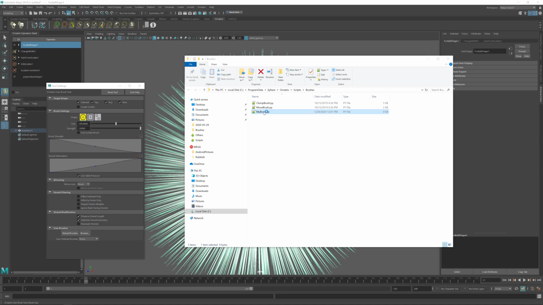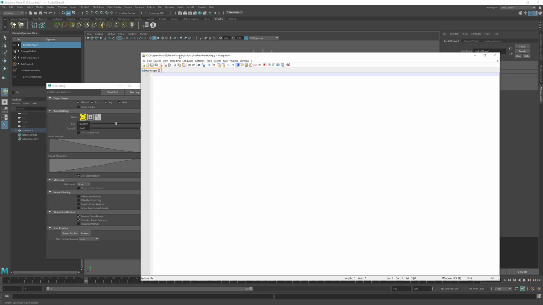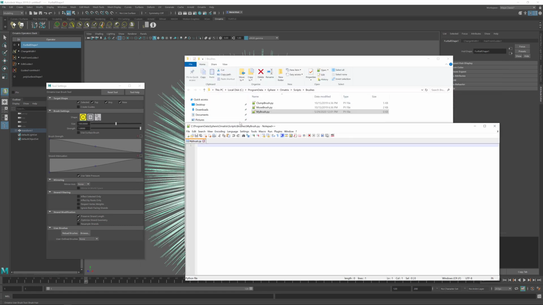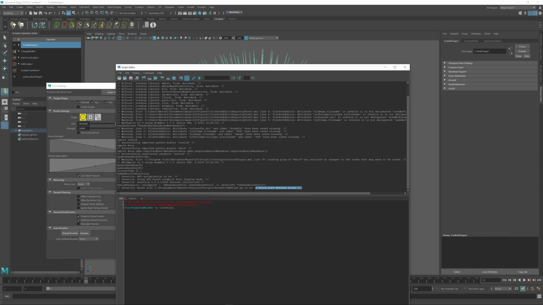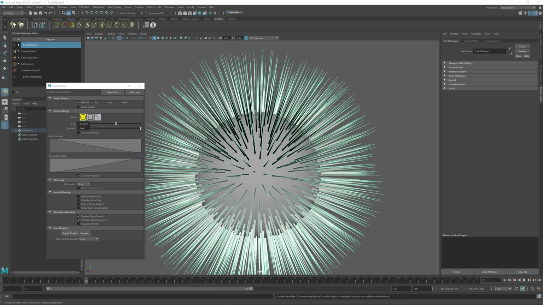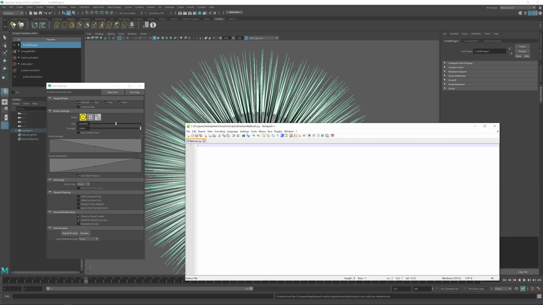So I'm going to double-click my brush that I have created, and the editor of choice that I have on this computer is Notepad++, which is free and can be easily downloaded online. So if I just reload the brushes right now, my brush is not going to be visible. And if I go to my Maya output window, we can see why. It says it's not a valid user-defined brush, because the file is empty and it doesn't actually have any content. So for this tutorial, we're just going to create the bare minimum. Of course, there are a lot more complicated things that you can do, but let's just get something working.